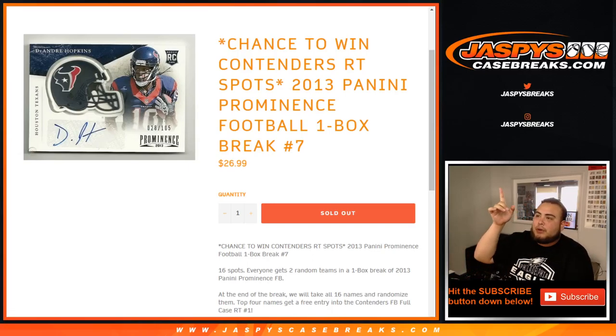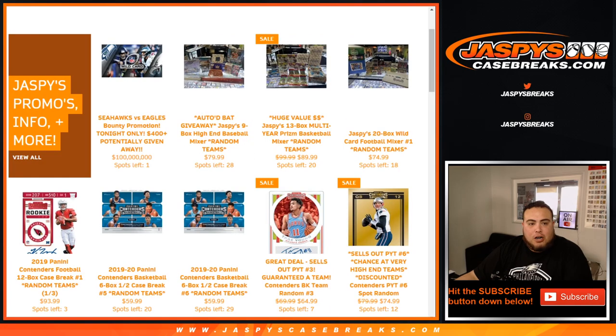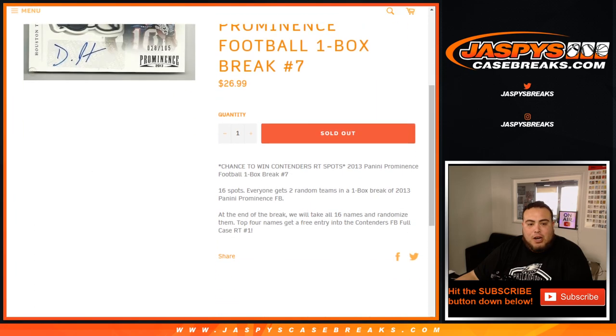Doing a quick one-box break of 2013 Panini Prominence Football. It's one-box break number 7, and this is a chance to win spots in Contenders Random Teams. If you look on our website, Contenders Random Team spots are $93.99, $94 a spot. Well, this gives you an opportunity to win up to 4 spots.